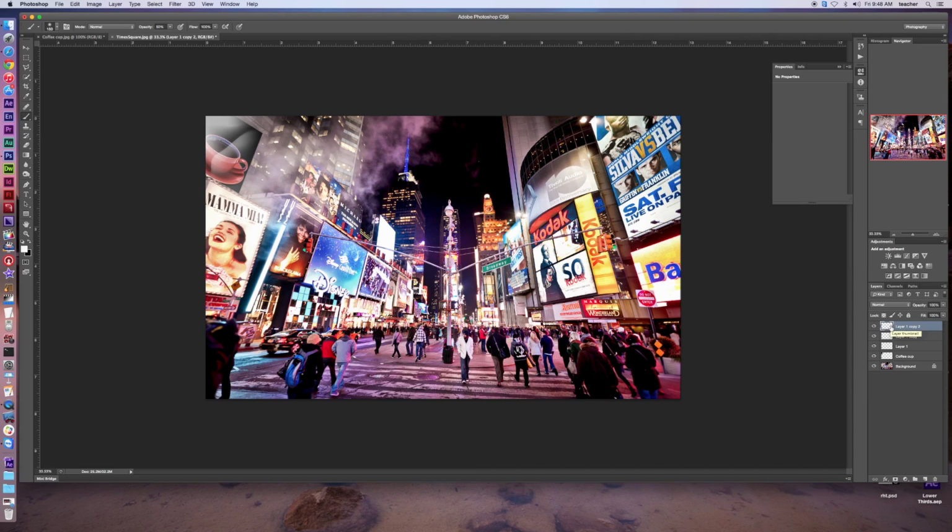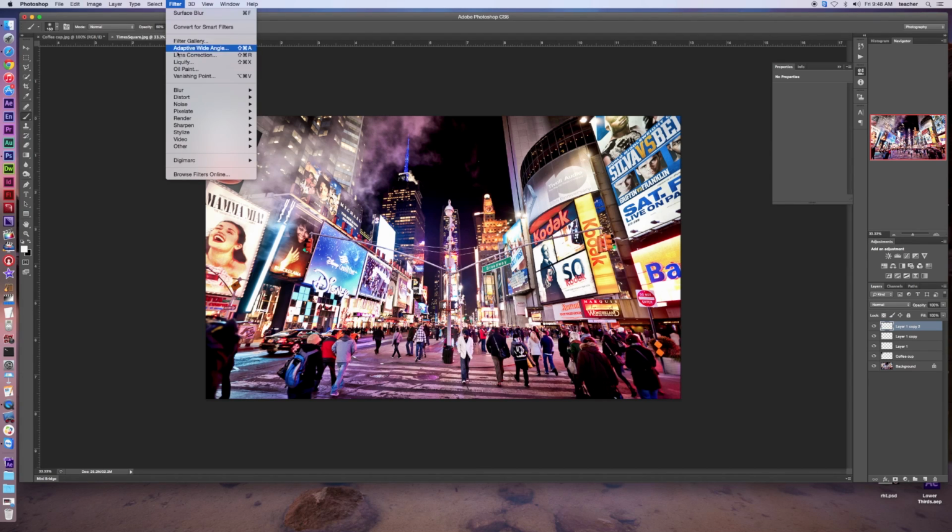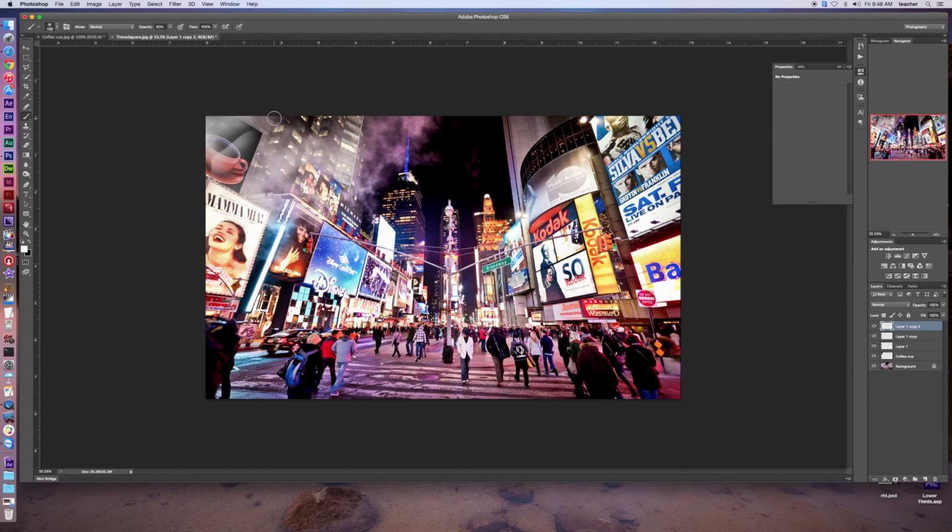And what we're going to do is we're going to do a Command click in the box here on that particular layer. Now what it did is it selected pixels. We're not seeing the pixels that it selected, but it selected them here so that it doesn't apply this effect to the entire thing. Now, after doing the Command click, I'm going to go up to Filter, and I'm going to go to Render, and I'm going to go to Clouds. And then it brings in that cloud effect there.